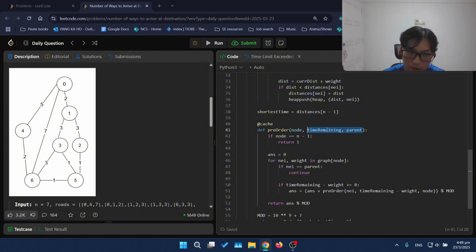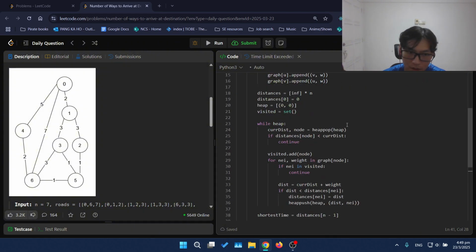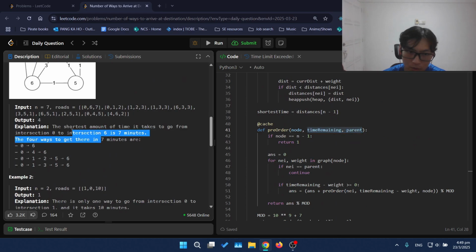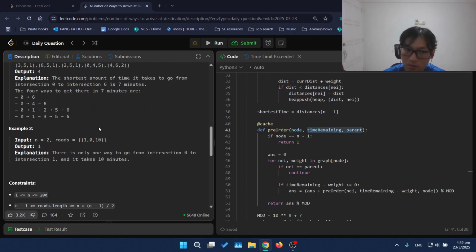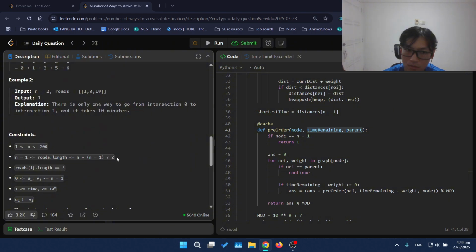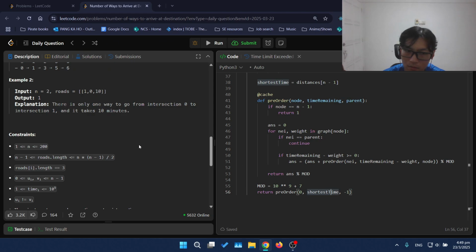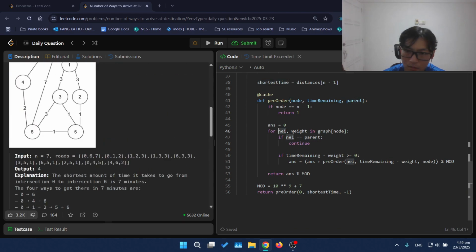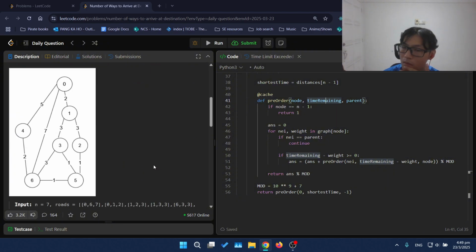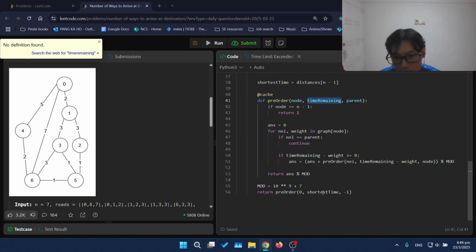Let's see if we can remove some of the states. I feel like we definitely need to know what's the time remaining though.